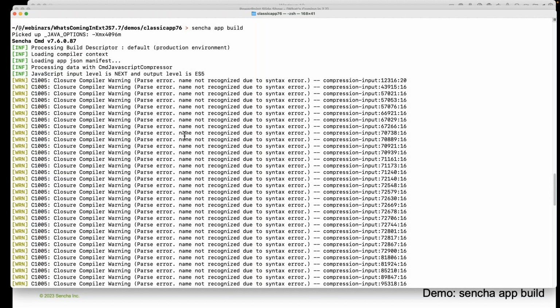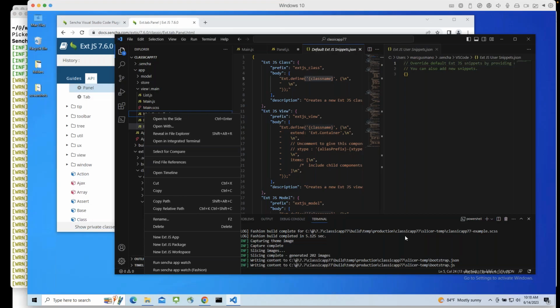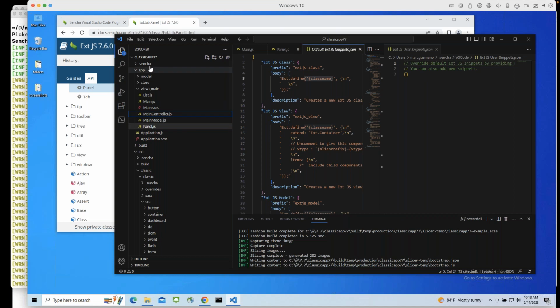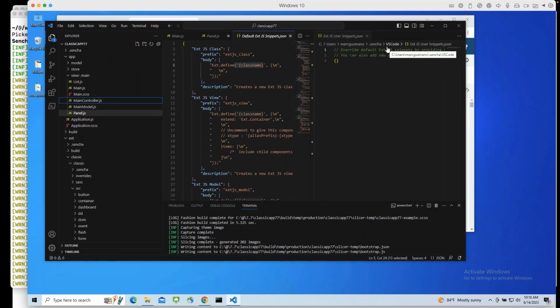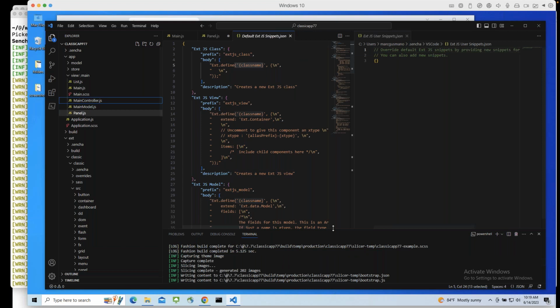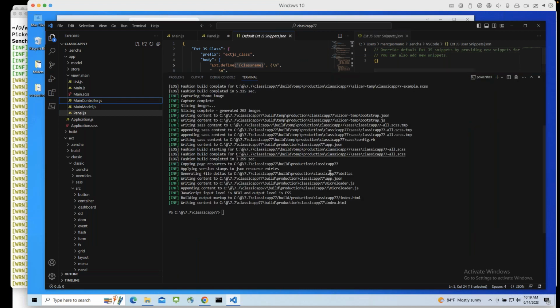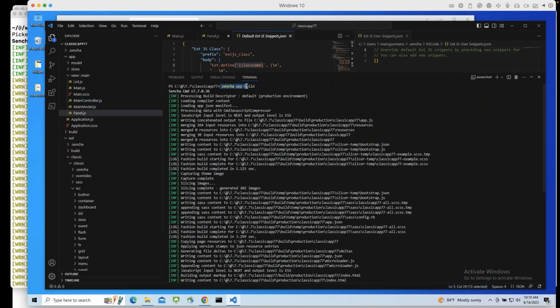And you'll notice that now I go to my Windows environment and I'm in my classic app 7.7. So this Visual Studio project, I did the same thing. I did a generate app, but I used the new 7.7 version of Sencha Command. And then using the integrated terminal capabilities of Visual Studio Code, I did that same Sencha app build.